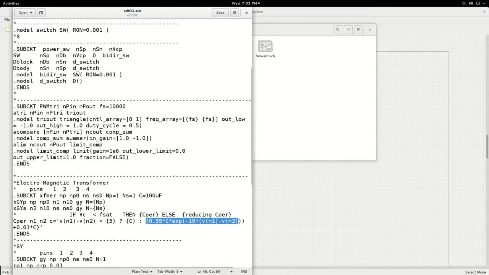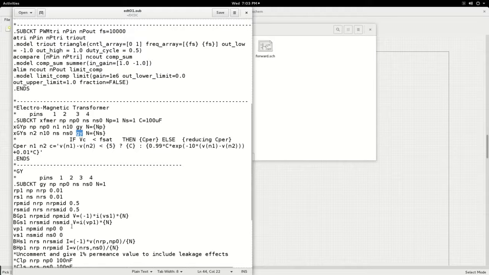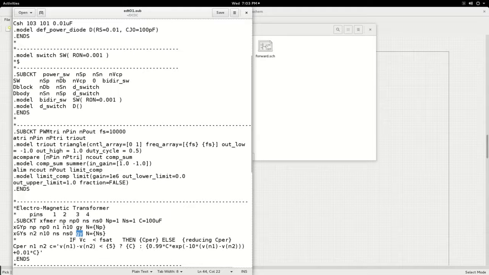Now this transformer uses two further models called gyrators, and the gyrator is modeled here. Anyway, this is the model of an electromagnetic transformer, and you will find many models of transformers on the internet. You can use anything that is suitable to you, and you can also probably use the SPICE provided transformer and even the linear transformer to at least get the concepts. Only if you want to look at saturation, then you will have to include something to make the core saturate.